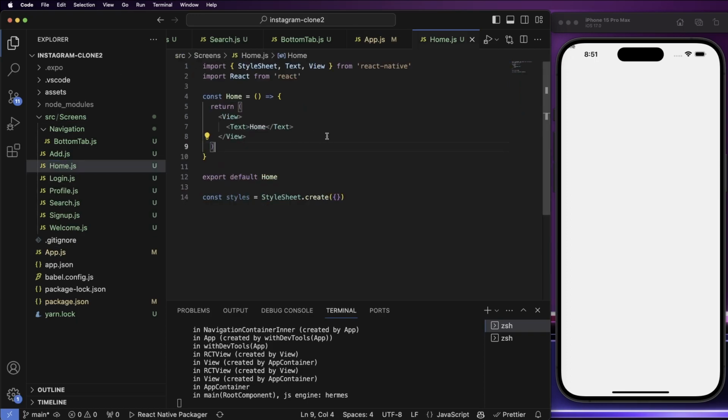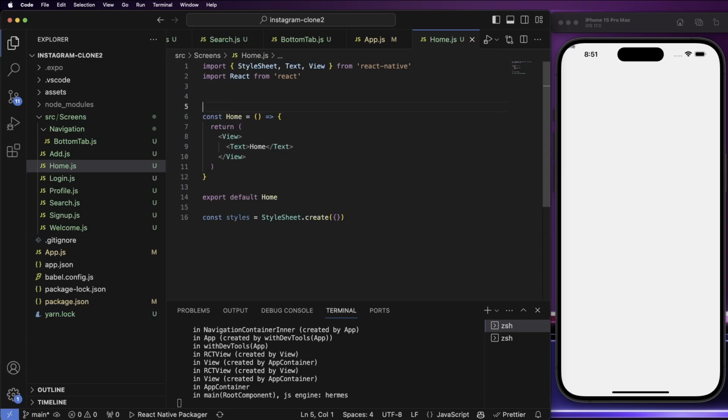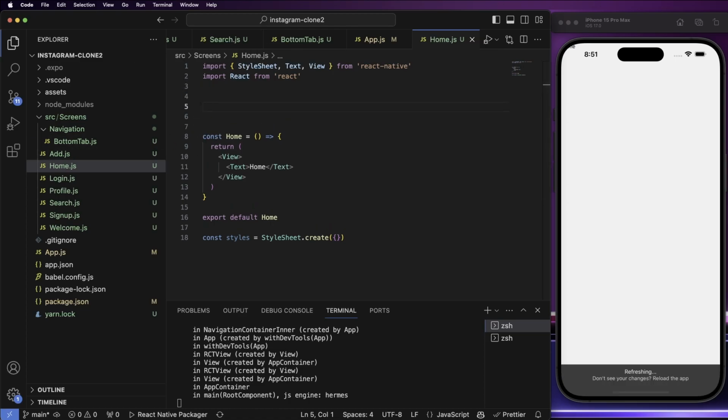Okay, now we are going to head over to the home screen and we start creating our home screen. So the first thing we are going to do is we are going to have some dummy data. Since this tutorial is mainly focused on UI, we are not going to have anything connected to a backend, so we still need to have some dummy data in order to represent our post. So this is going to be in the link in the description. I'm going to link this data, but you can still create yours. So I'll just copy my data and paste here.